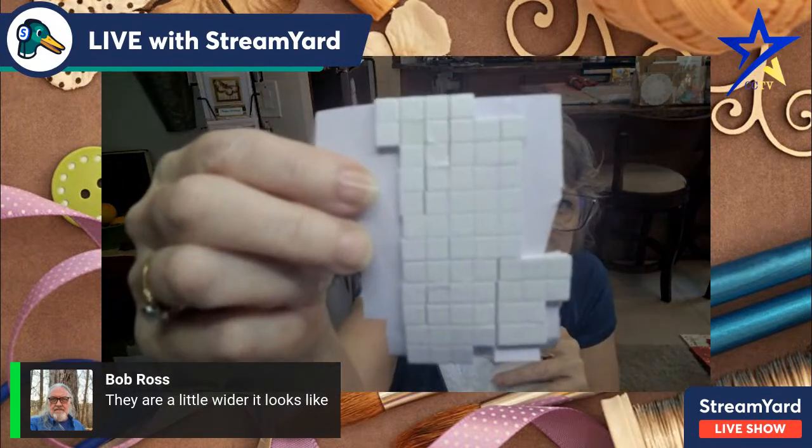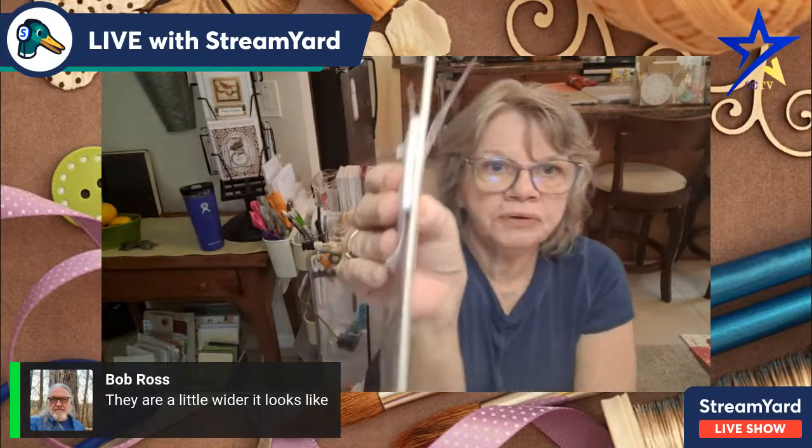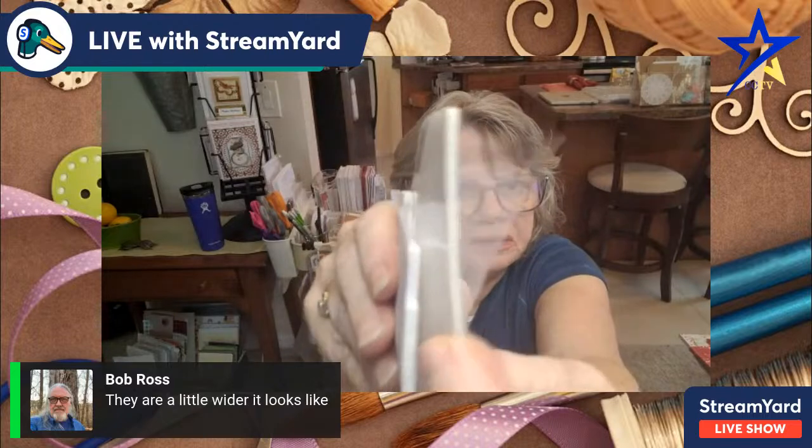All right, that's about it for that. Now, dimensionals. You gotta have dimensionals. A lot of the stuff you can get at the dollar store. I think this one might have come from the dollar store, and these are just little squares. This one is also squares, and I got this from scrapbook.com. Great resource, but you have to pay postage and it takes a little longer to get here, so you have to plan ahead. But the reason I use two different ones is if you look at the thicknesses, they're different. This one is a lot thinner than this one.